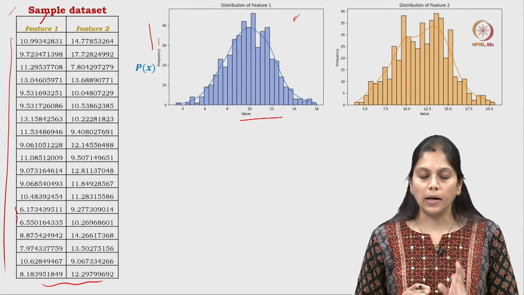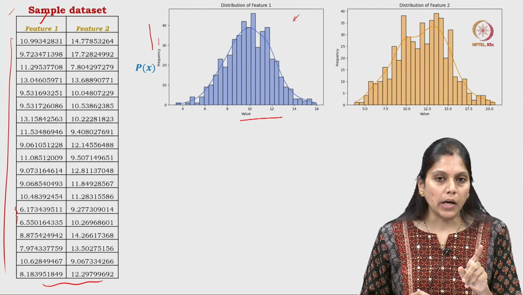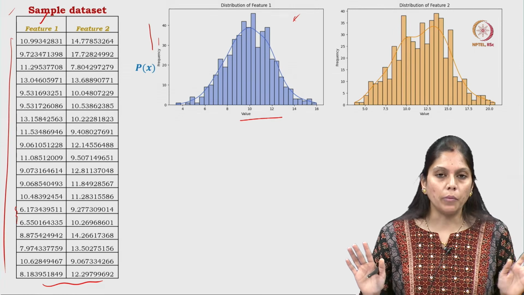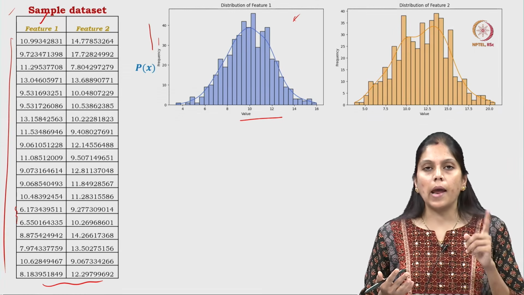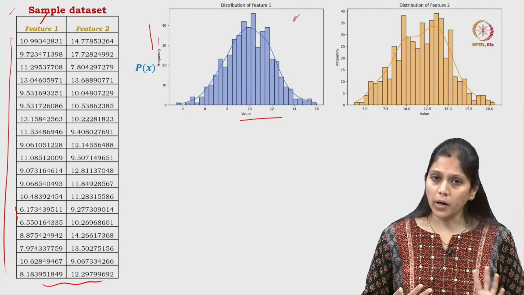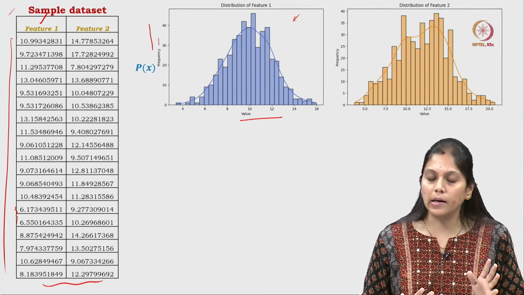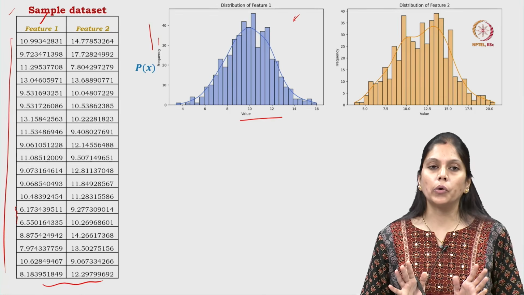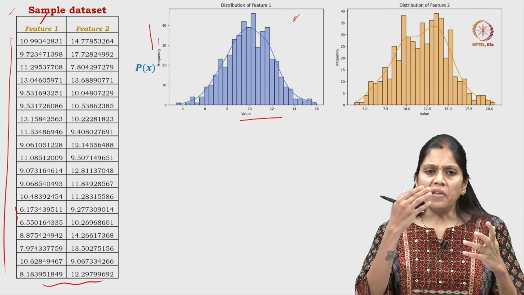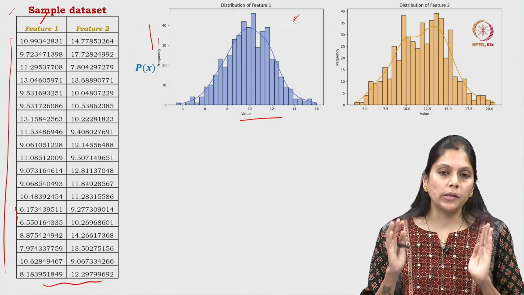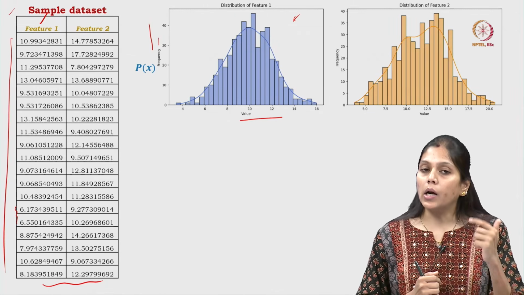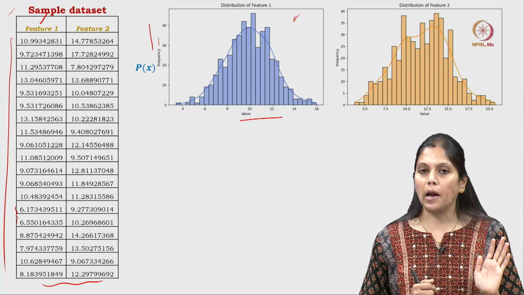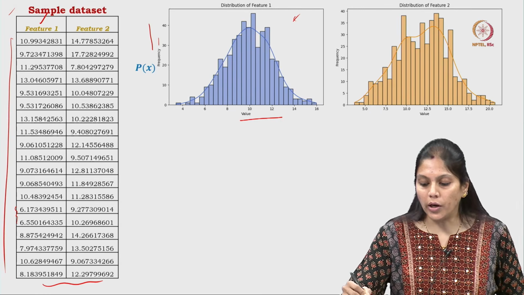So what are you understanding? For any problem statement that you solve, you will have a data set with you. For that data set, you want to know the distribution, and how you will visualize it. Either you can go for a discrete or a continuous one. What we have plotted here is discrete, using a histogram. How do you plot a histogram? Take all the values, which are in different ranges, divide them into separate intervals called bins, count how many values are in that data set for that particular bin, and then plot the graph. Now whatever is the graph, do the same for feature 2.